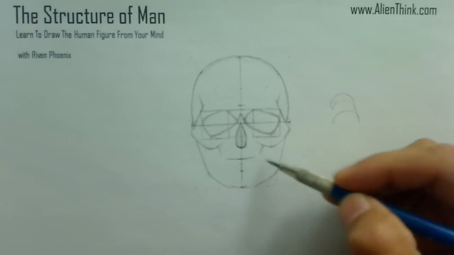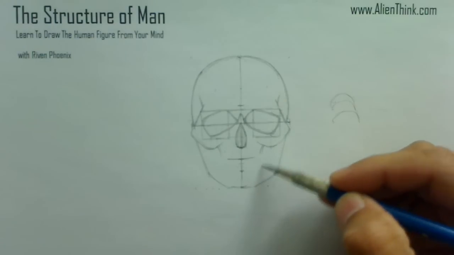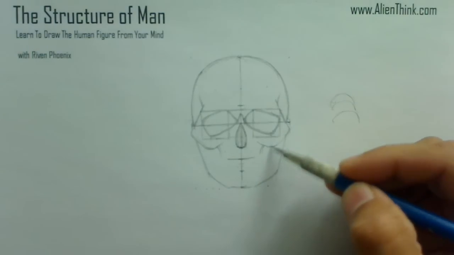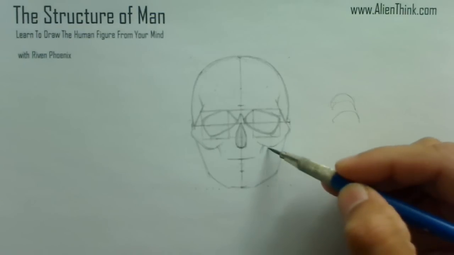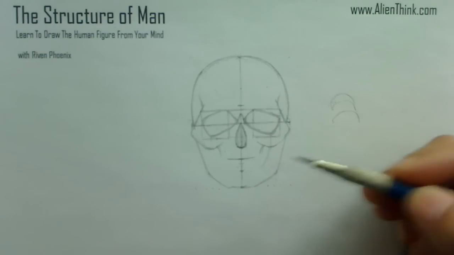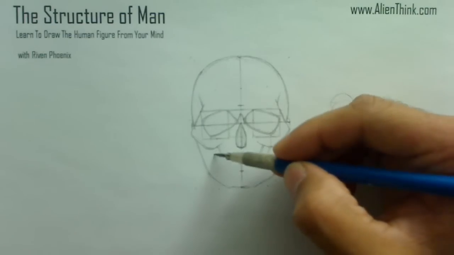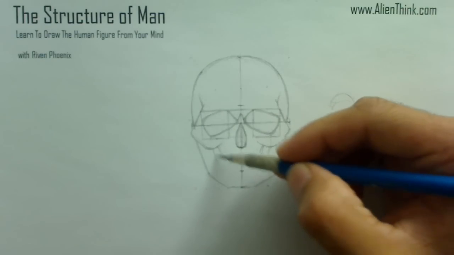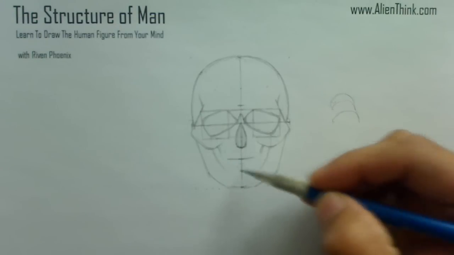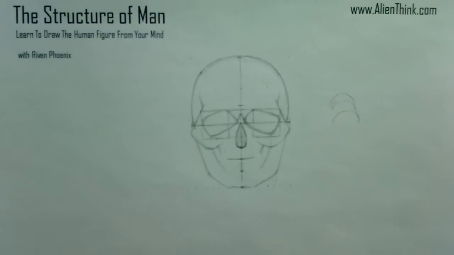Okay, so once that's done, we just need to make those lines for the jawbone, and that's usually, typically you can just make it here where this line, where you turn, where this line is, just come in a little bit here and just do this curve where it's coming towards the center over here, just like this, right? So here I'm just going to compare a little bit and do it this way, and that's really it. Here we were able to create the front view of the skull.